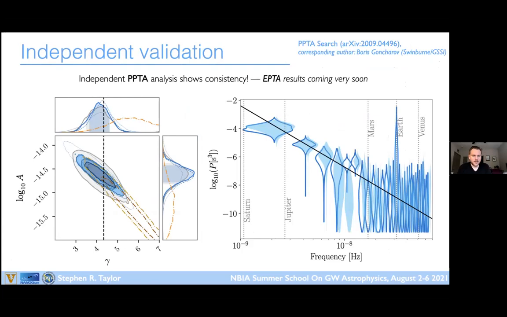So the Parkes Pulsar Timing Array in Australia has measured something very, very similar, which is exciting. This is an independent cross-check. They have a completely separate data set of pulsars that they've analyzed, and their results are broadly consistent with what NANOGrav has found. They found a very steep, low-frequency, spectrally common process in their array of pulsars. They don't seem to suffer from the same high-frequency contamination, so in fact, their recovered posterior probability distributions look a lot more constrained and tighter. And they've done a series of other cross-checks that show good support for this process. They also don't have any evidence of the cross-correlations yet. But this is all expected.